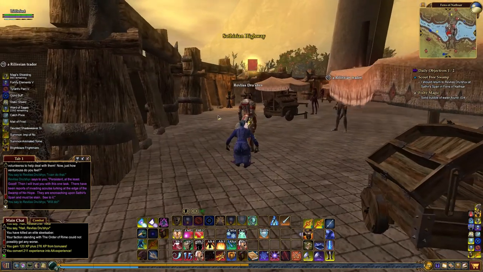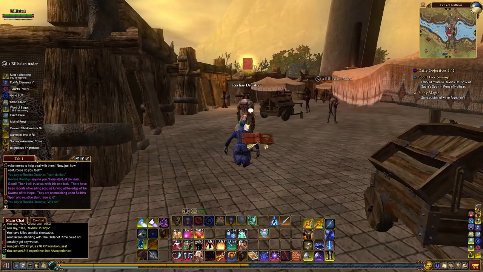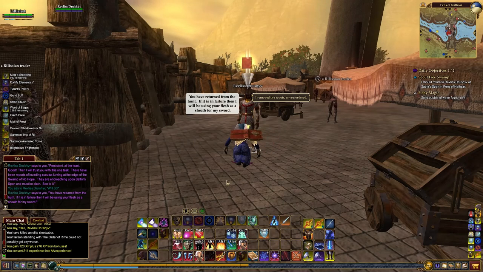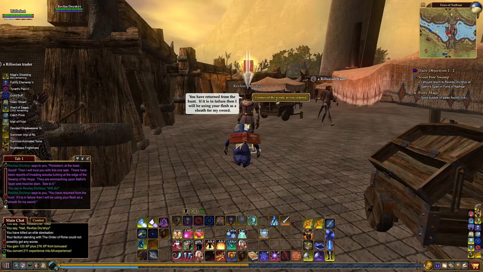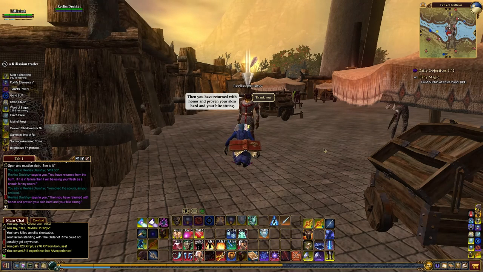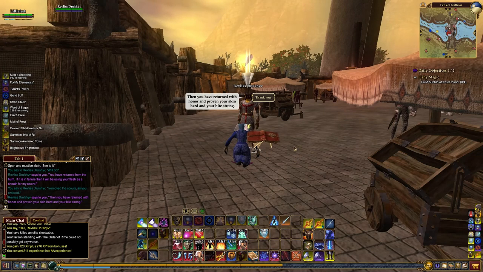All right there, Revlis. It's done. You have returned from the hunt. If it is in failure, then I will be using your flesh as a sheath for my sword. It's not like that, sir. I removed the scouts like you wanted. Then you have returned with honor and proven your skin hard and your bite strong. Thank you.